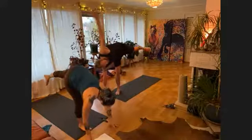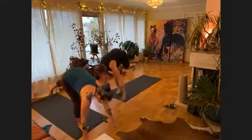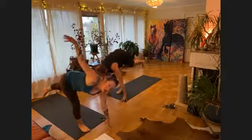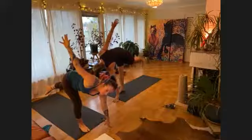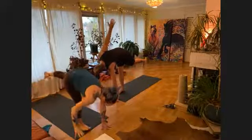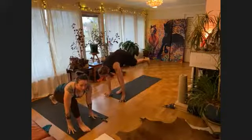With your exhale, bring your left hand down. Square your hips. Inhale, get long, your chest reaching forward. And then with your next exhale, twist, open to the right. And then exhale, bring your right hand down and slide your left foot to the back of your yoga mat.